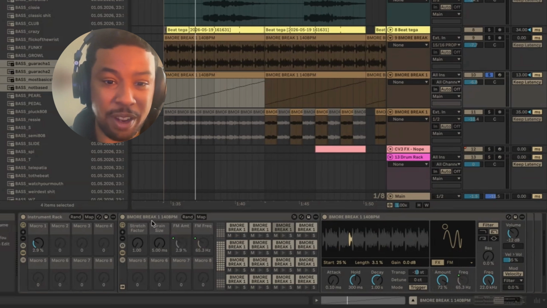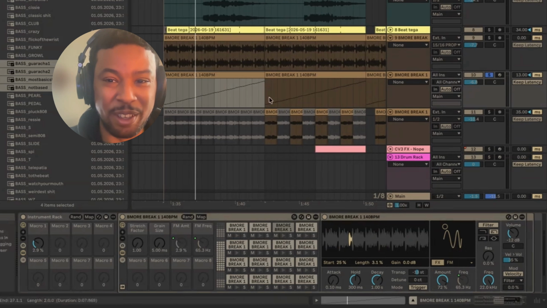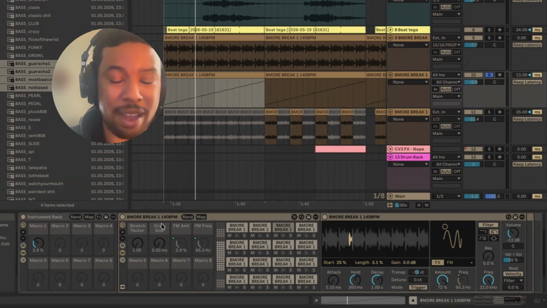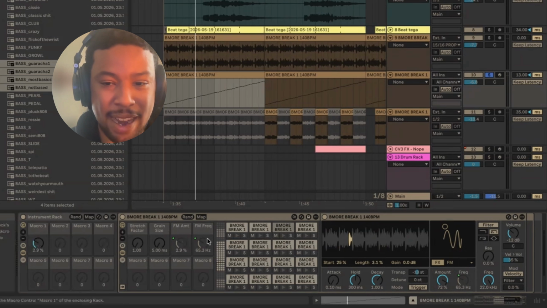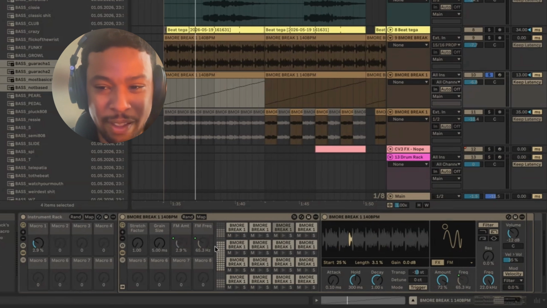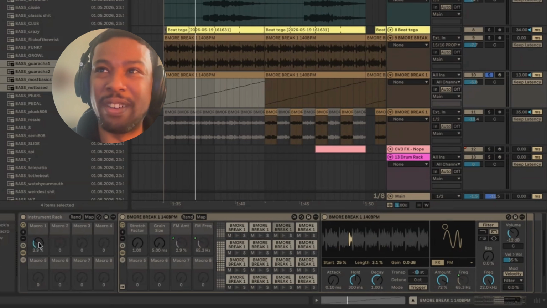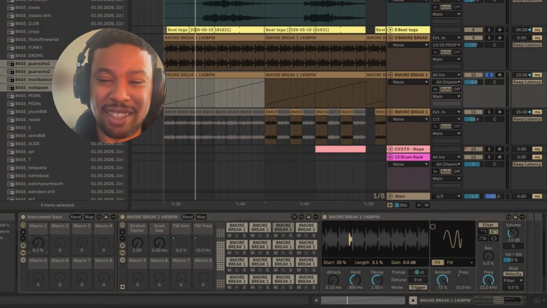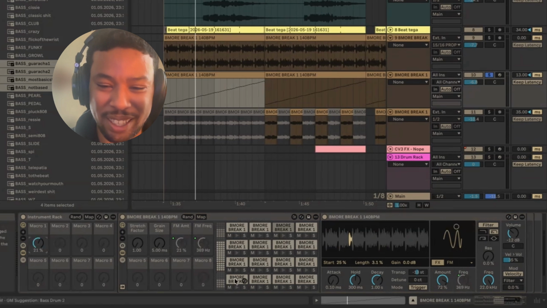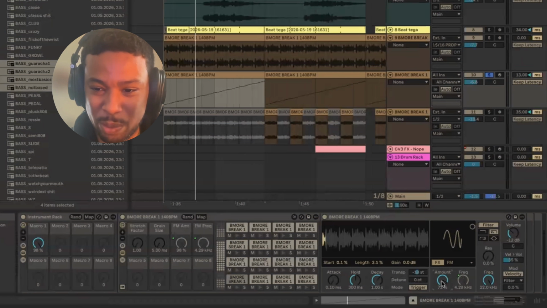And then what you do is you group that. So Command G if you're on Mac, right? And then I mapped the FM amount and the FM frequency to the macro on the group. So it's like a nested macro, essentially, that is now controlling both of these, which is super fun.